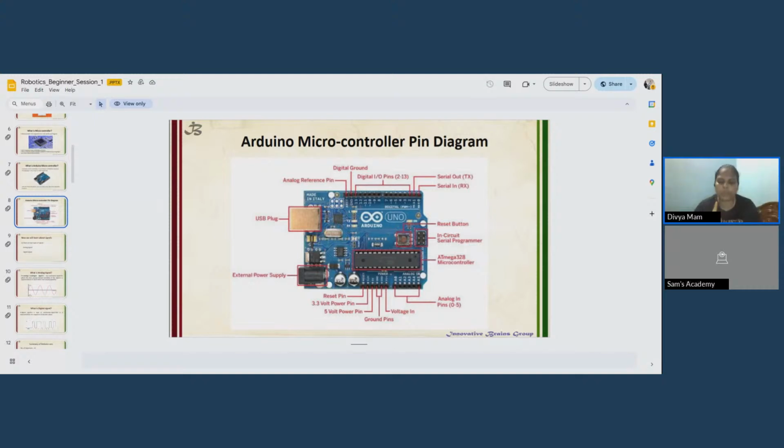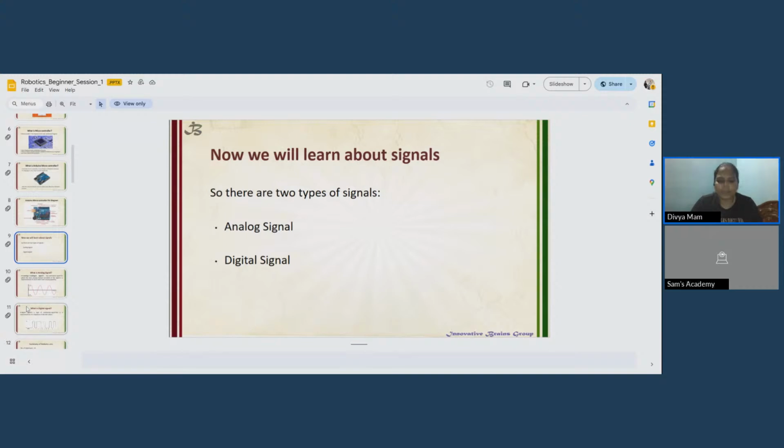If you made a code of turning an LED on and off, it will do that only until you upload another program or remove the power supply. Here we can find a reset pin. It might be in a different location, don't worry about that. If you want your program to start from the beginning while it's executing, you can press that button to make it start from the beginning.